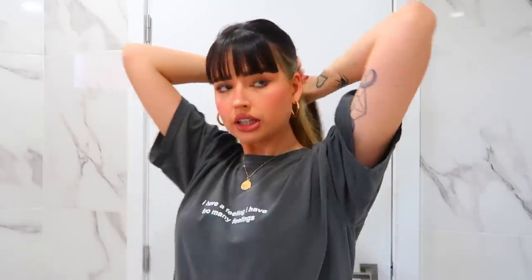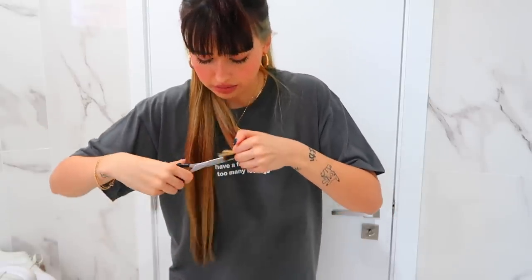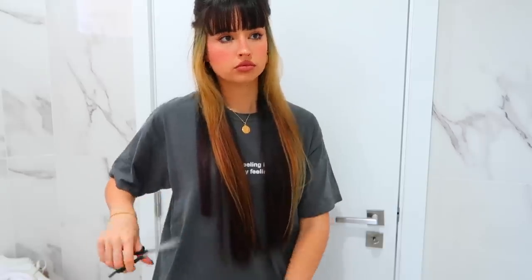I'm happy with the bangs now. I'm dividing the rest of the hair and leaving just the bottom layer to cut first — cutting it here, no going back, it was way too long. After cutting the length, I do vertical cuts throughout. I take another piece and do the same thing over and over on this bottom layer. Once this part is done, I bring it to the back while taking more hair. I bring a tiny piece from the first layer to check the length, then cut the next layer slightly above it to create layers — otherwise it'll be completely square.